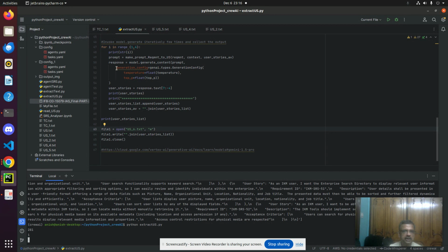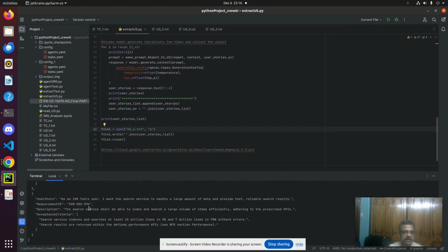So it's now basically doing this model.generate_content from the entire context, which is the SRS document, and it's trying to get the user stories under the requirement search.